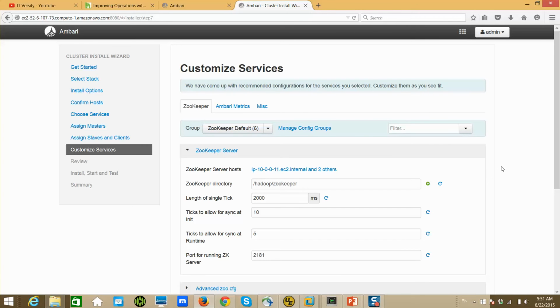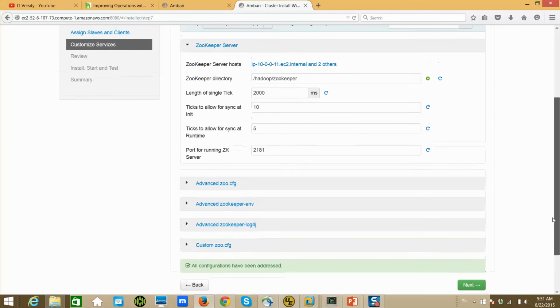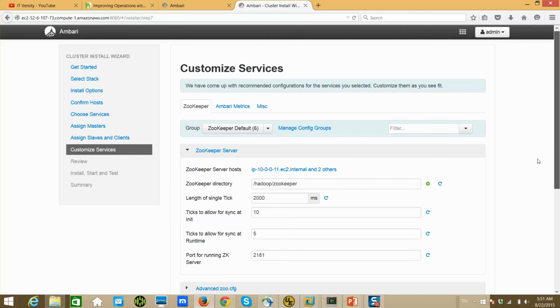And here Ambari will actually run in the background and determine most of the parameters as defaults. If you want to customize the parameters which are generated by Ambari, or the original defaults of these tools, you can review these things and make the changes. But for most of the cases, the defaults and the values computed by Ambari, depending upon your cluster configuration, are good enough, so you need not modify them. But if you want, you can do that.